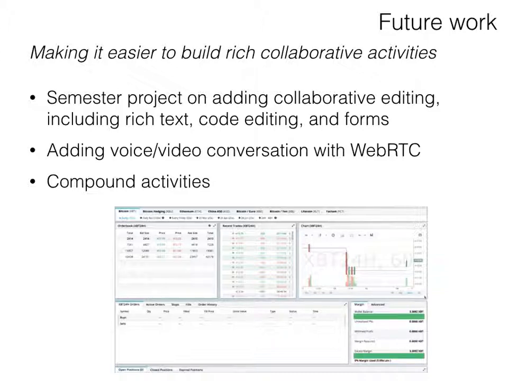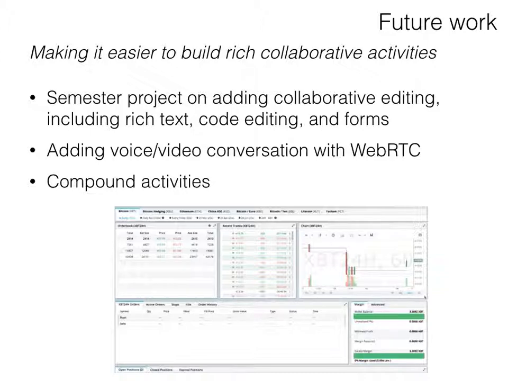So we will have a rich text editor for writing essays together. We'll have a code editor for doing collaborative JavaScript coding, whatever. But we'll also have collaboratively editable forms, which I've actually never seen before. So you can type, I can type, and it's just like in Google Docs, except they're forms. So we can structure it much more nicely, and we can take the data and combine them much more nicely than if you try to scrape a Google Doc.